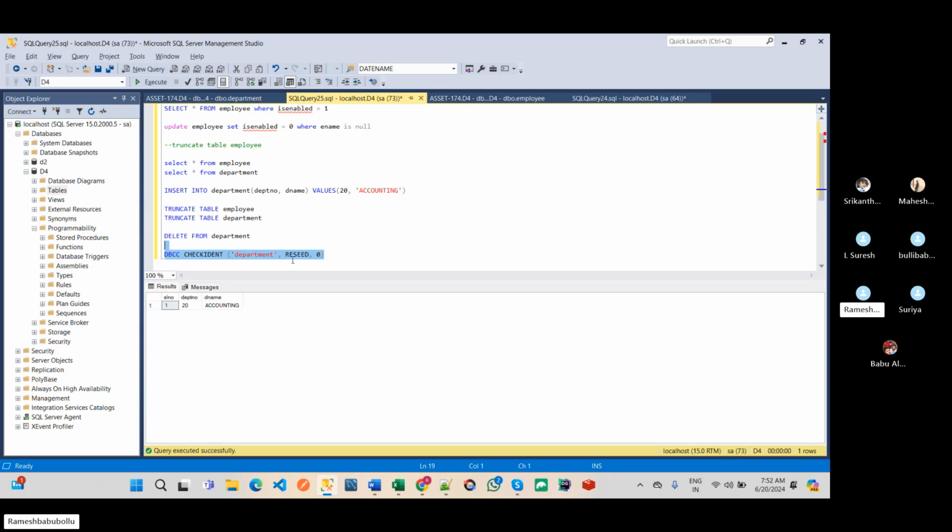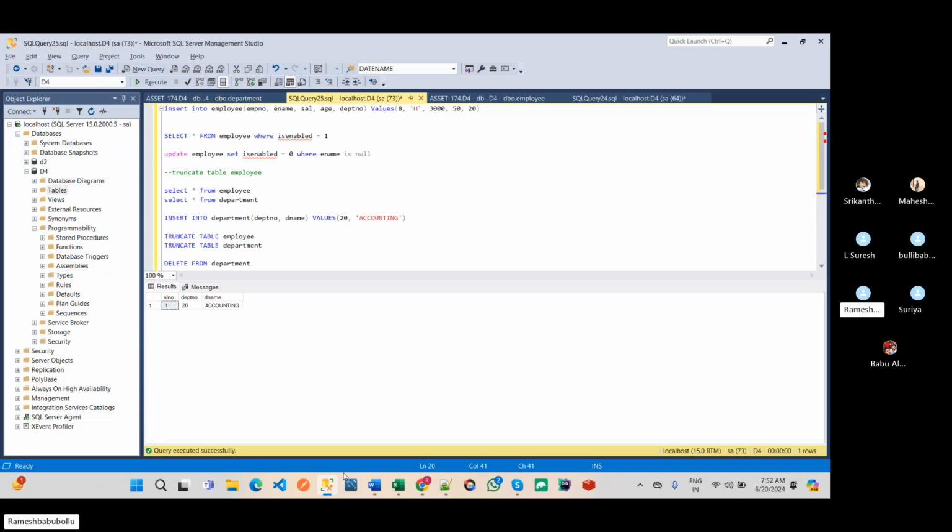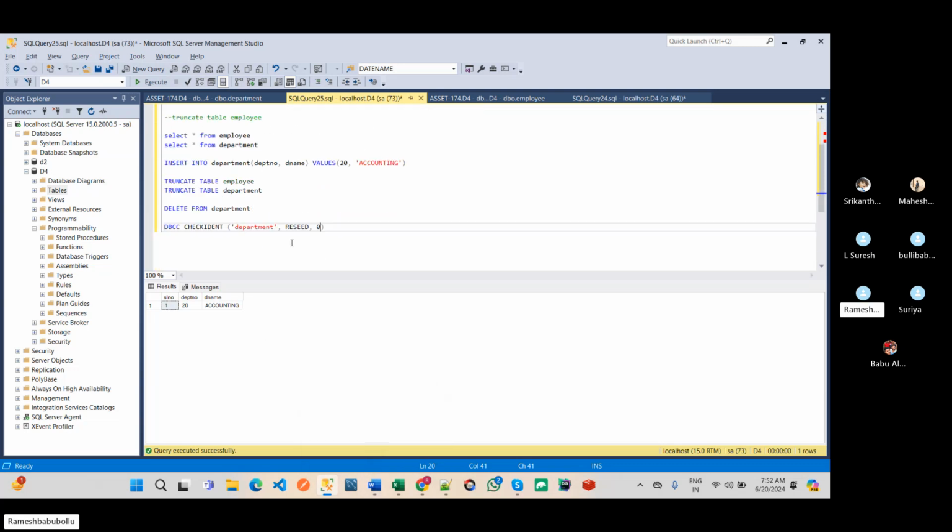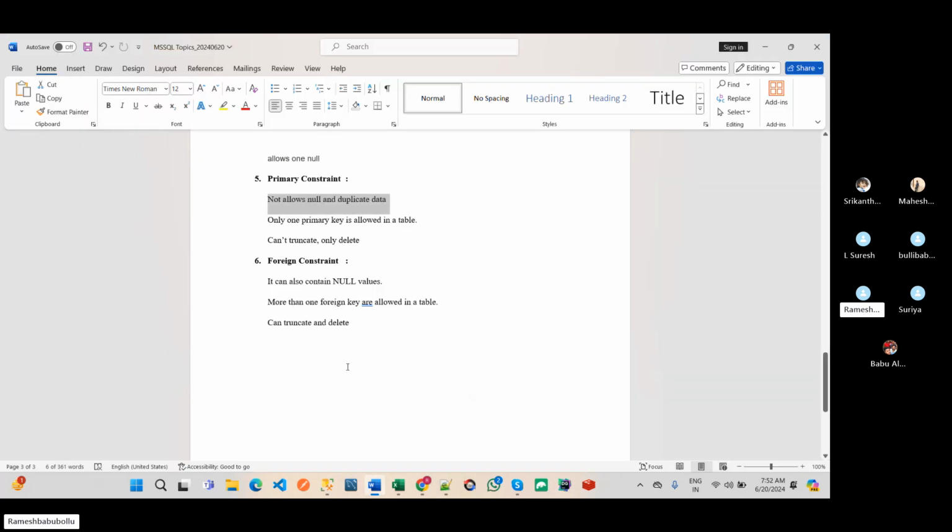This command is used to reset the serial number value, I mean the identity property value. If you put 0, it will start from 1. If you put 2 or 3, it will start from that number. That is the purpose of this command.